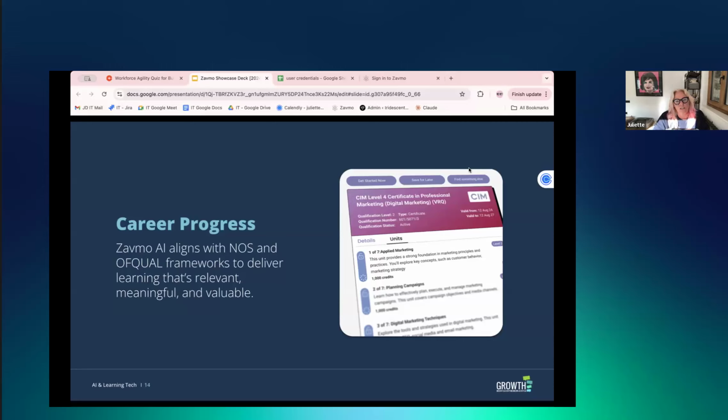And so by using NOS, which is the National Occupational Standards, we can benchmark any role against any level. So this is basically between level 1 all the way through to level 7 in any industry.